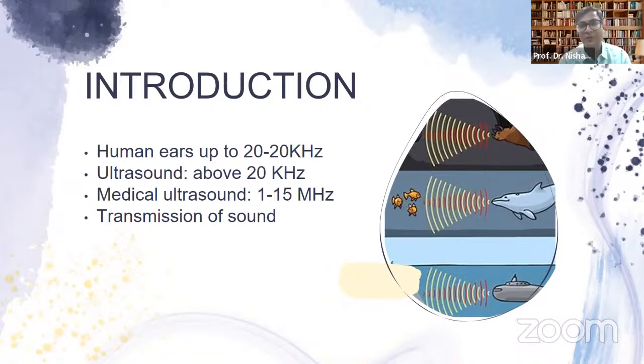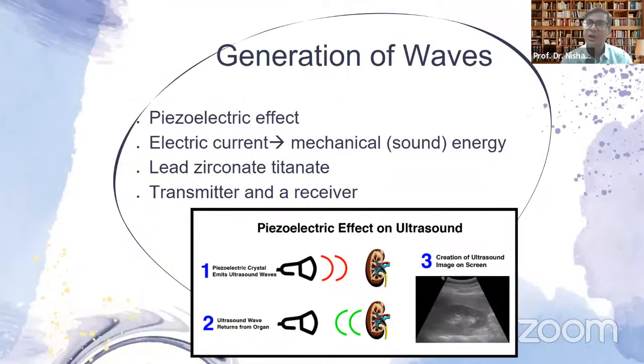And that is how the images are produced on the ultrasound. So how are these sound waves produced? Basically, what we do is we take a piezoelectric crystal. When electricity is passed through the piezoelectric crystal, it emits ultrasound waves. It's a transmitter and a receiver as well. It transmits the ultrasound waves, which hit the tissue or the structure and are reflected back to the ultrasound probe itself. So the probe is both a transmitter and a receiver, and based on the amount of energy transmitted by the probe and the amount of waves returning to the probe, a gray and white image is formed, and that is what we see as an ultrasound image.